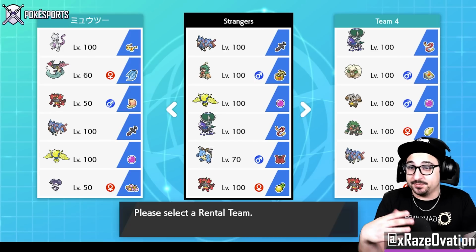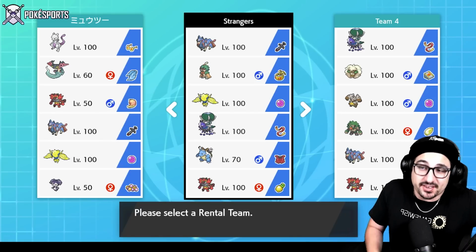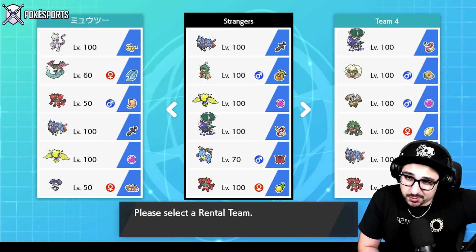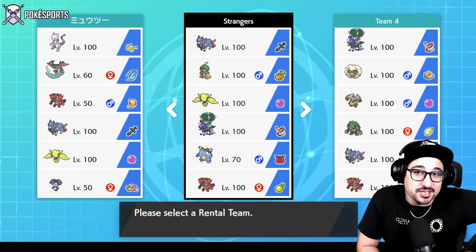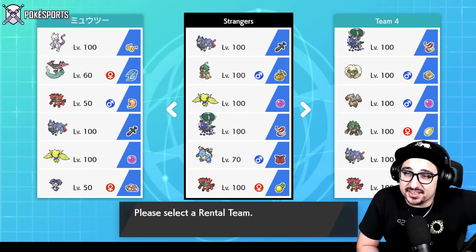Now, Decidueye, not the best grass type in the world, not the best ghost type in the world, but you know what? It's one of the coolest looking Pokemon in the world, so we're going to run it here today. This team is from Chris on Discord. I'll make sure to link their stuff down below in the description. And, you know, they love Decidueye.